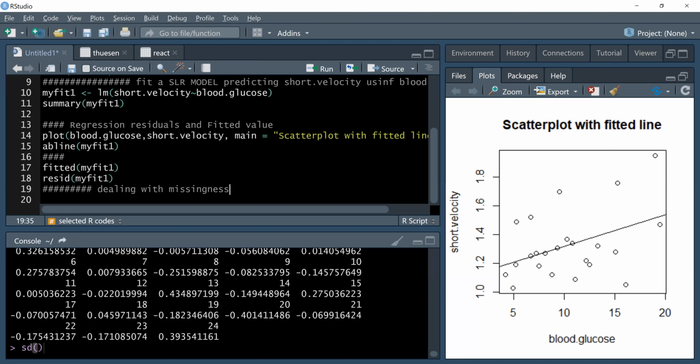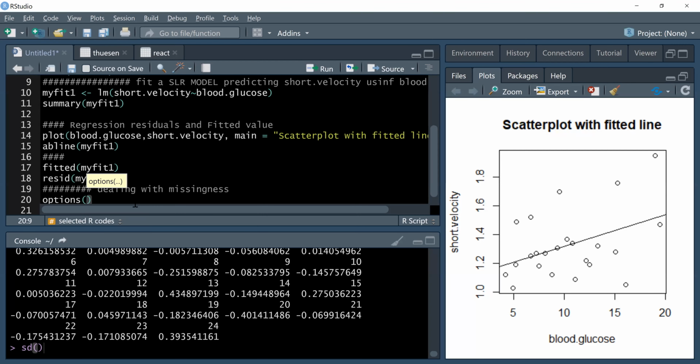And you're going to use the na.action function in R. So you can start by saying options.